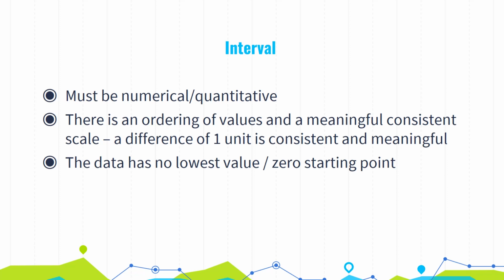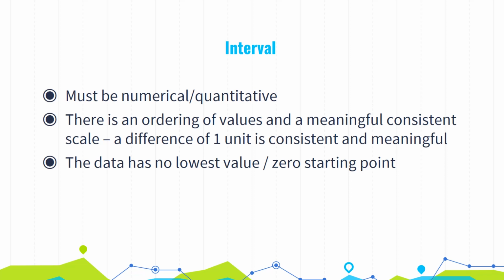Like it's a unit of heat, right? Net worth, or net wealth, I should say. Someone might have positive or negative net wealth, but $1 is $1. An increase of net wealth of $1 is the same whether they're going from $50 to $51 or from negative $20 to negative $19. So with interval, you have this consistent scale, but you don't necessarily have a lowest value, no 0 value that is a starting point. 0 might be a possible value that you could have, but 0 isn't the lowest.